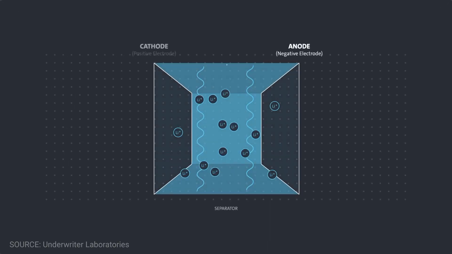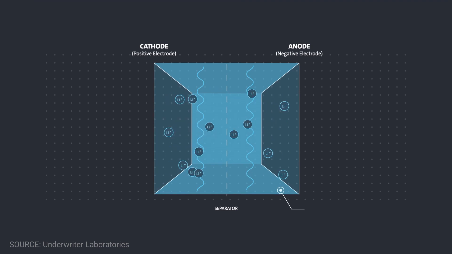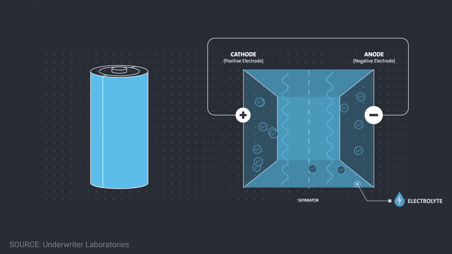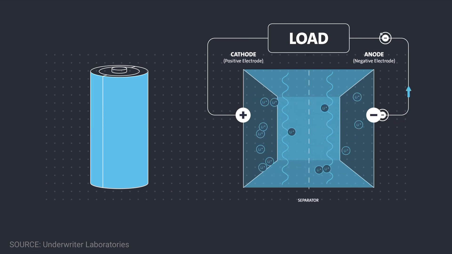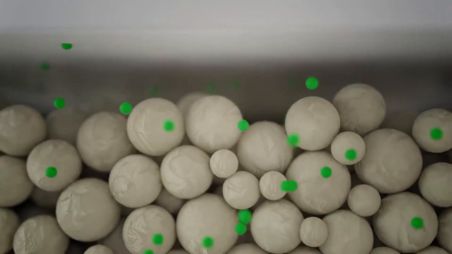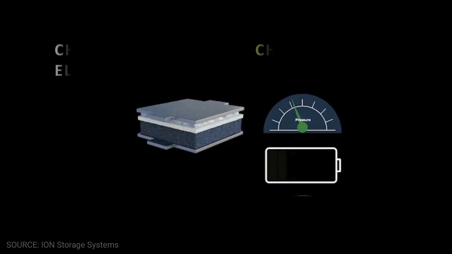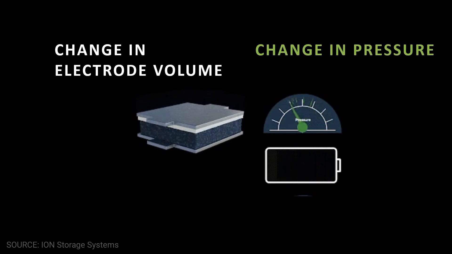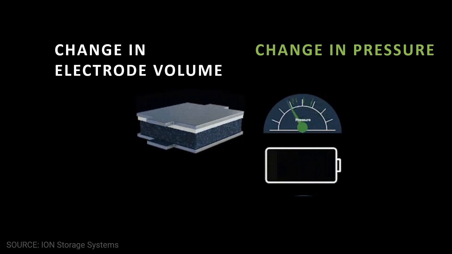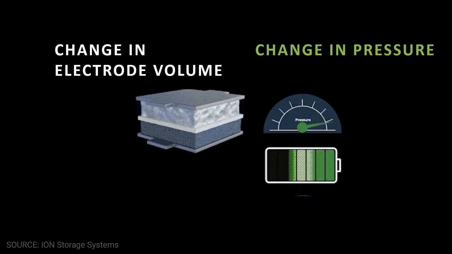As in a typical battery, lithium ions move back and forth between two electrodes as the devices charge and discharge in a pool of liquid electrolyte. In case of solid-state battery, they pass through the solid electrolyte. This back and forth movement of the ions causes the volume of the electrodes to change. Now since the solid electrolyte has to remain in full contact with both of the electrodes, it leads to stress in the solid electrolyte.